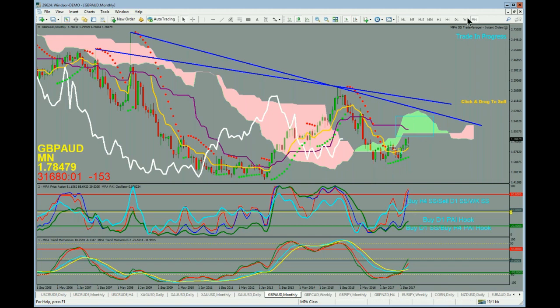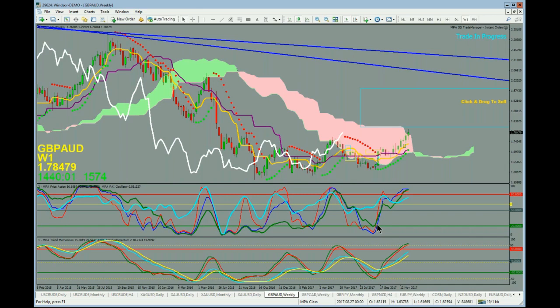Well, as long as my monthly is up, we'll continue to do what? We're going to continue to expect the weekly would go from overbought toward oversold, and guess what's next? We're going to get a little retracement to another extension fulfillment. So in the coming days and weeks, we'll get a little bit of a retracement as this turns over. Then it's going to start to slingshot higher and higher. Why? Because the monthly is up.